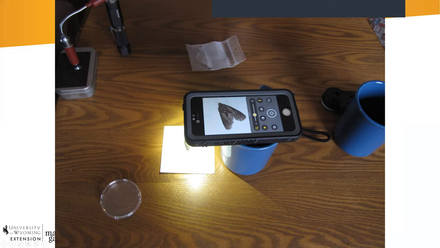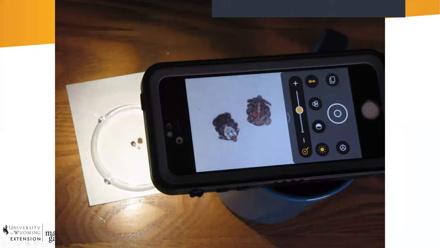You can also utilize it for plant ID. This is only partial magnification that's available here. You can see these are a couple of wood ticks, Rocky Mountain wood ticks, Dermacentor andersoni. It's only about halfway on its magnification, and you can see a lot of the features in detail with your smartphone. Like I say, this is an iPhone. The Droids also have this. When I had a Droid phone quite a long time ago, I downloaded a free app and it was pretty nice. I don't know what it's like now. It probably depends on your phone manufacturer, but this is called the Magnifier app. And like I say, they really did an improvement on it with the recent update.